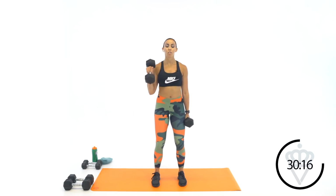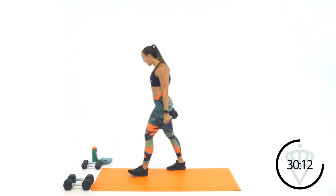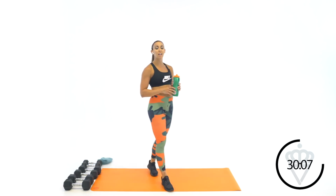Good. 3, 2, 1, and rest. Whew. Okay, great job. Drop your dumbbells down. You've got 40 seconds to rest, and then we'll move on to our next superset. So first one is done.